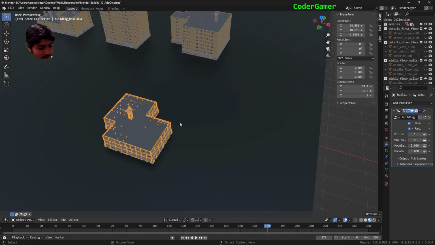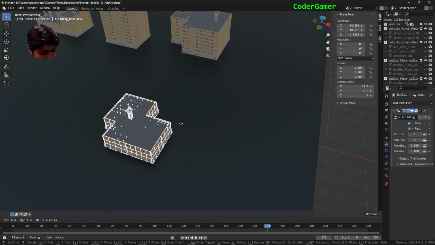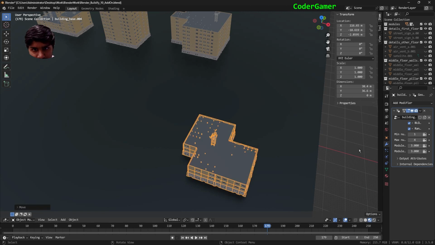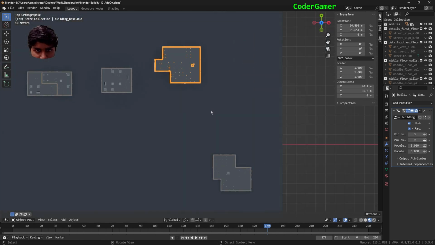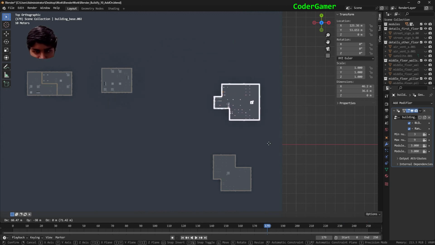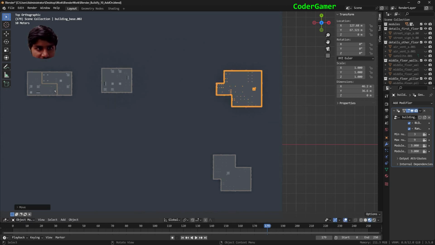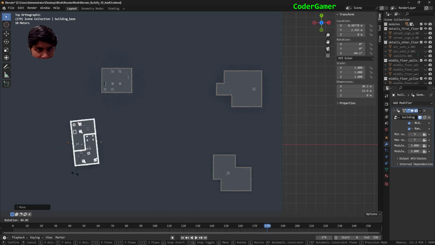So the school, let's just move that here. We're not really placing anything correctly, just placing them in random spots that I think would do good.